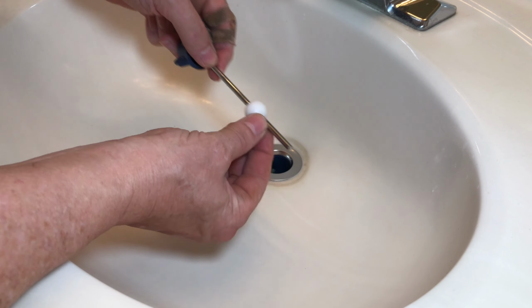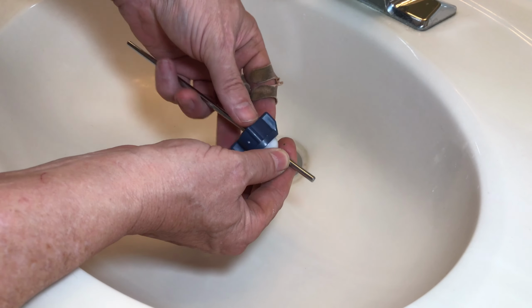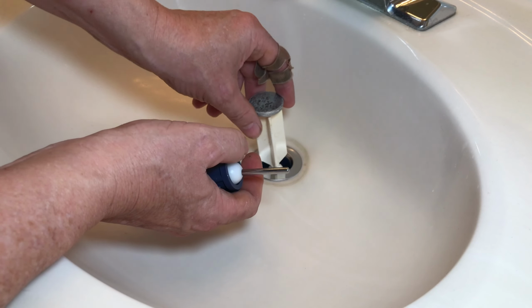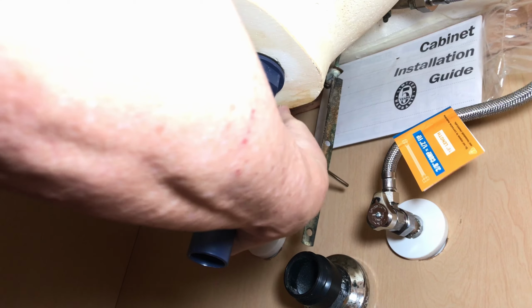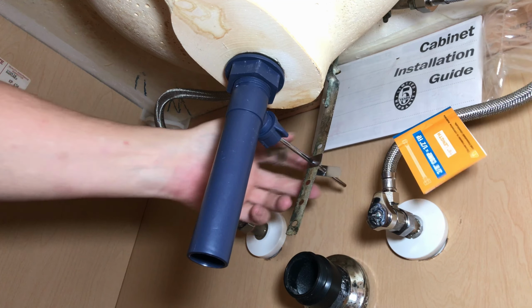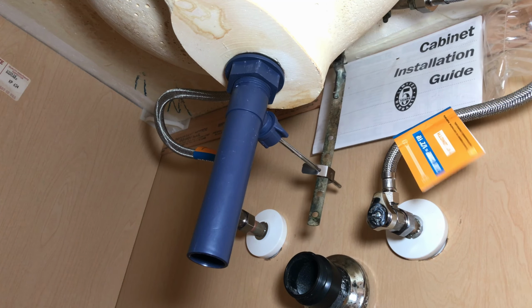But this goes in the side hole on that bottom drain with the long part sticking out. Make sure you put this plastic nut on here. Push it through, and it needs to come through the hole. Got lucky right off the bat, so that went pretty easy. And then if we're lucky, we have an operational drain valve. That'll work for now until I get a new plug.